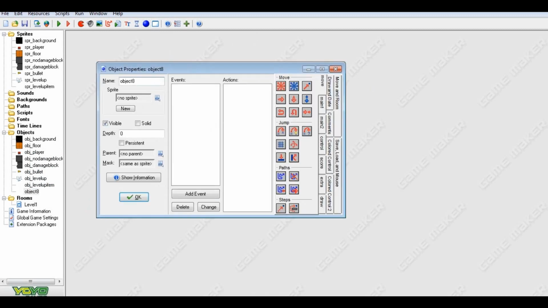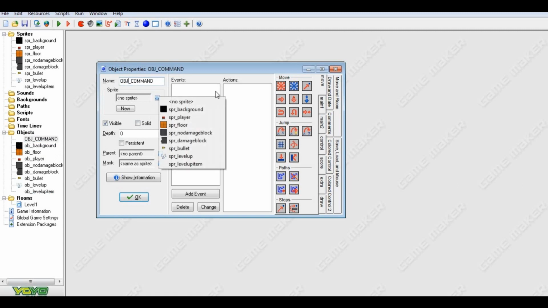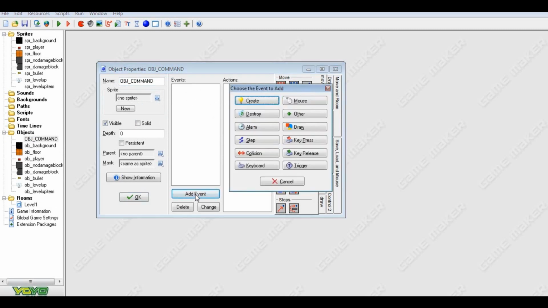Now, what I'm going to do is create one more object, which you should always have, actually. Object command. It doesn't have to be called command. I like calling it command. And I'll probably actually make these guys. Now, this doesn't need a sprite. This is what your level does. This is what all your levels do, or certain levels should do, that no one has to see. It's a little back work, but it's perhaps one of the most important elements of the entire game.